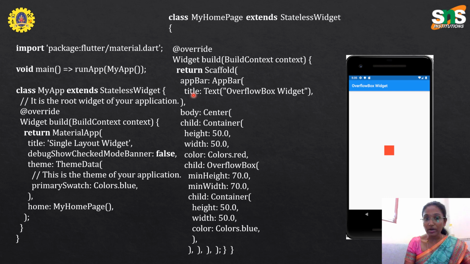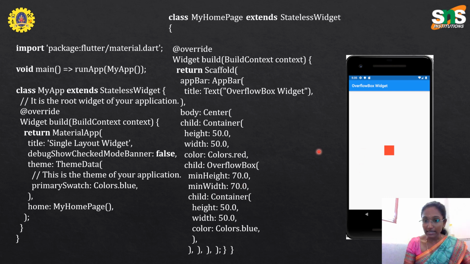Okay, we have to override on the scaffold app, and we are giving the text, in the text before the text is called in the overflow box widgets, that is, in my app bar text. Okay, this is called the app bar text. The app bar text will be shown on your screen. Everyone see it. This is the title of your screen. Okay, these are the widgets we will be working on: the body, child, height, width, color, and child.